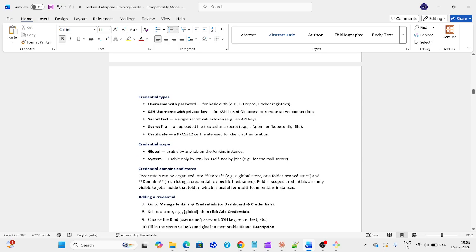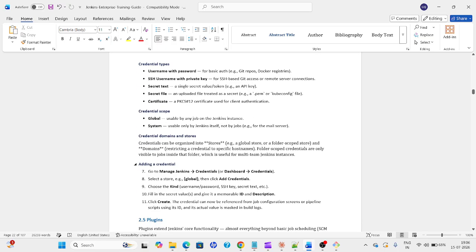For credential scope, global and system we are going to use. Global is usable by any job on the Jenkins instance. If you think of globally, it is nothing but all over the world. Same like that, it can be used by any job in Jenkins. That's why we use global. System is usable only by Jenkins itself, not by jobs. That is system credentials.